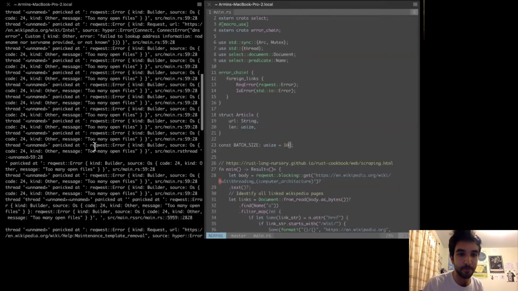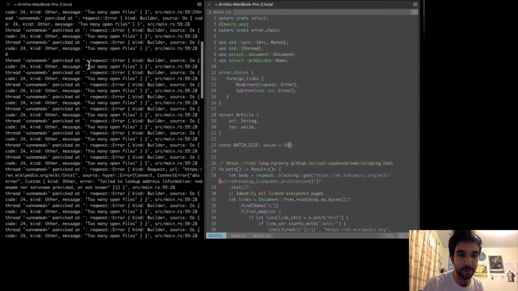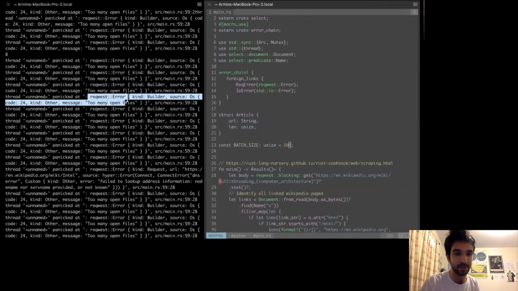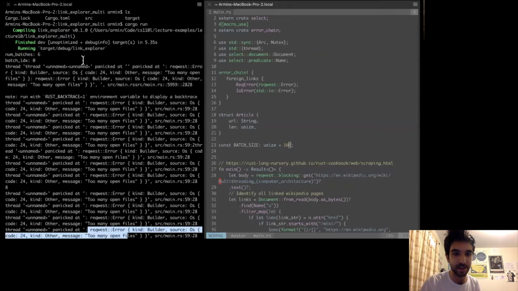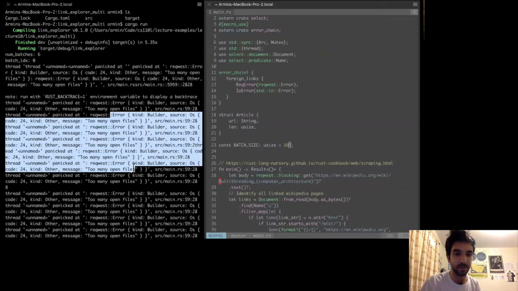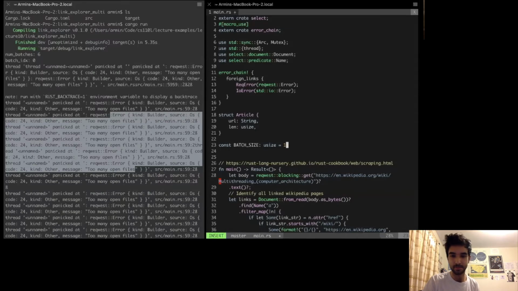But before that, it was saying something about there being too many open files, right? Too many open files, right? And it got there really quickly. So yeah, what does that tell people? Right, can I just make as many threads as I want, make as many requests as I want? No, right? We need to throttle ourselves in some regard, I guess.